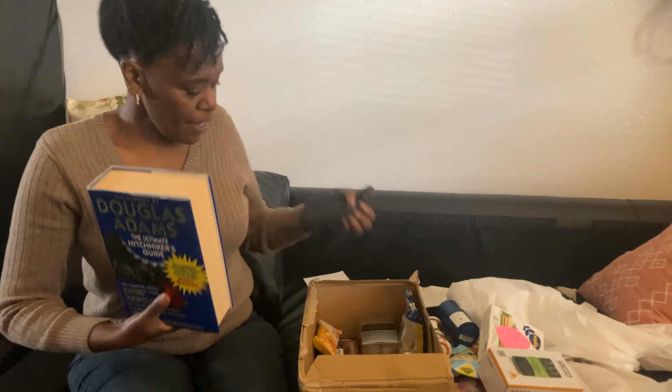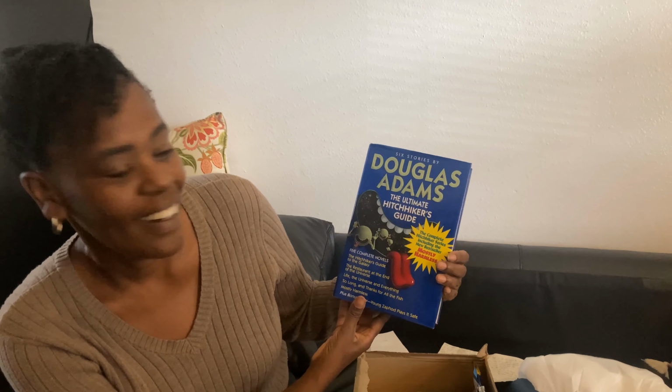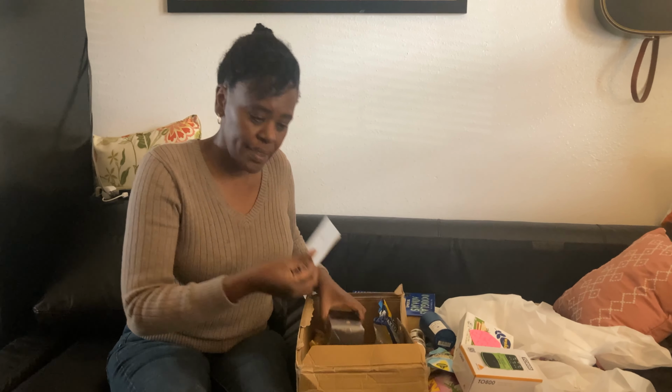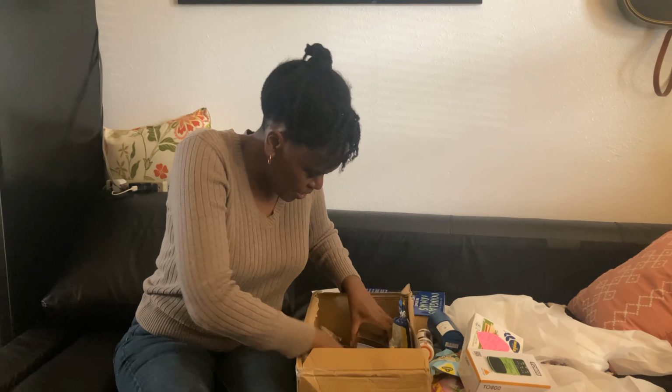And then the 5-in-1 book. Oh, that is awesome. I've read Douglas Adams, so I'm quite excited about that. Well, I already always travel with a towel. Okay. So, travel with a towel. That's always a story for another day. I don't know what he's talking about, but we are unboxing today. So we'll go into details later. Okay, there's another letter here, but I'll save it for last so that we finish the unboxing.